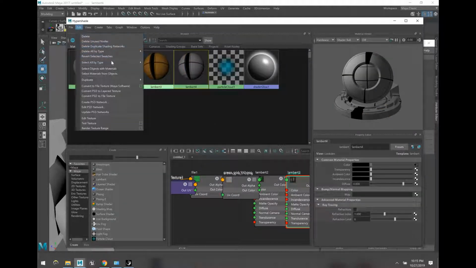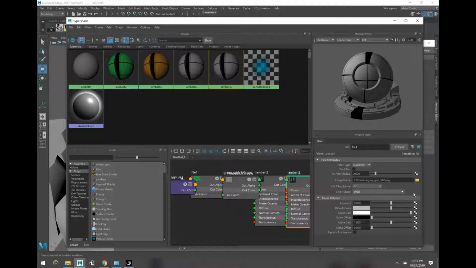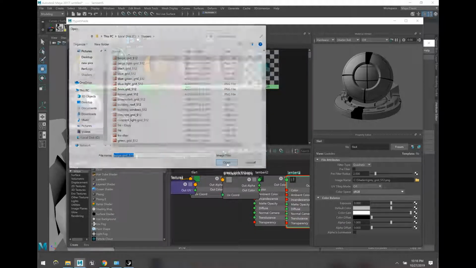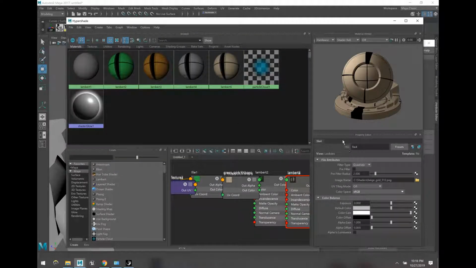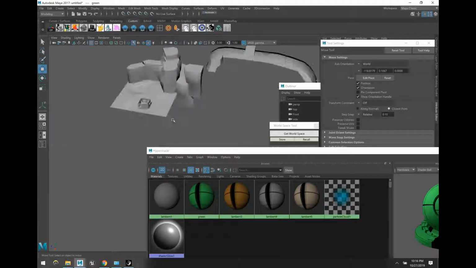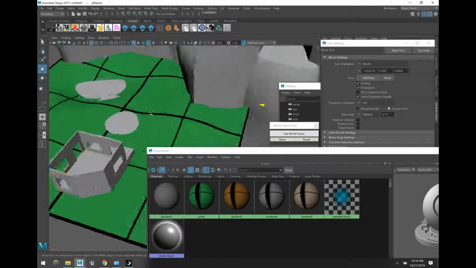And then just one more for beige, just so we can have dirt as the ground. Cool. And then if you want to rename those, they're right here. You could call this green. Becomes green.